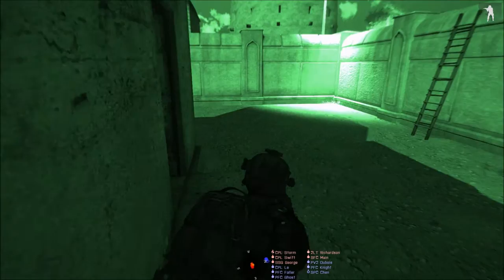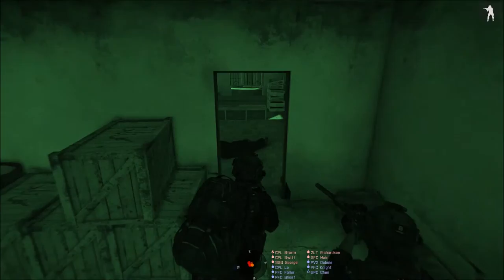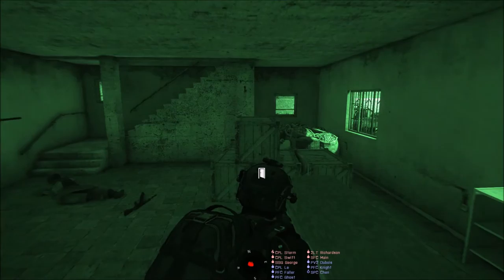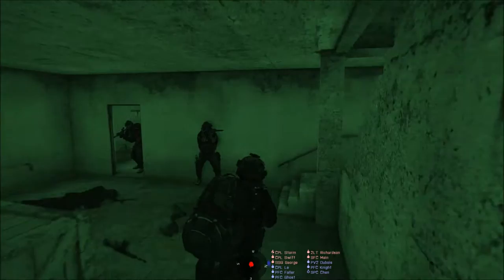Going left. Left is clear. Door on the left. Hold. Enemy down. Breaching, going right. Go in front. Copy that. Arizona should be on clear. Second floor. Let's see if we can get a capture on this.